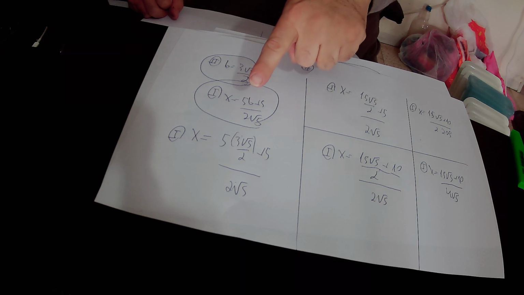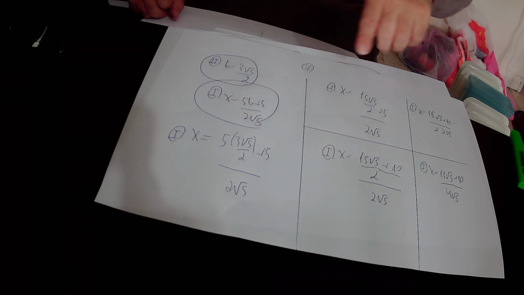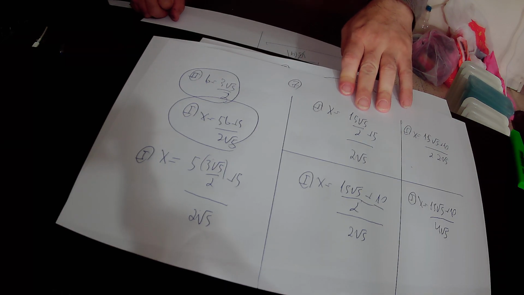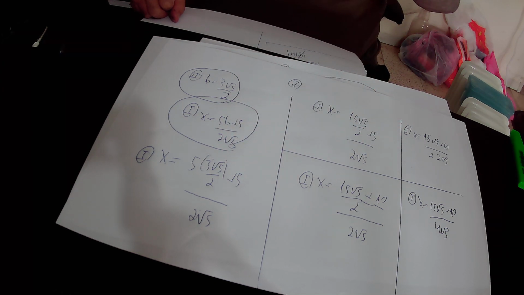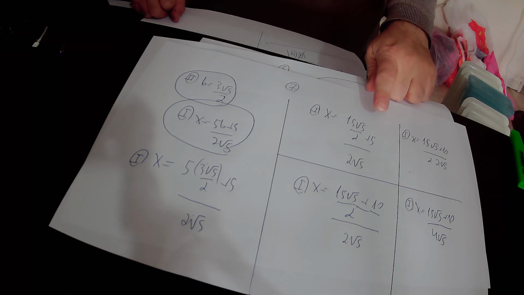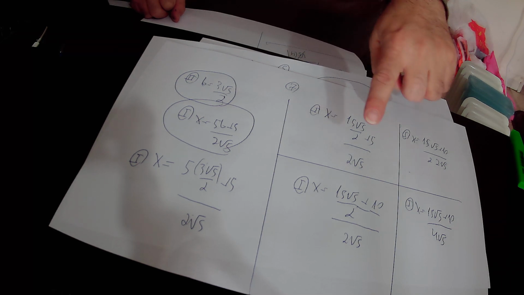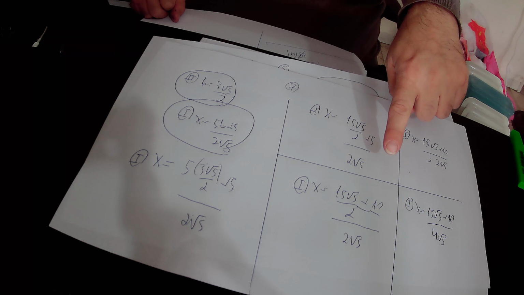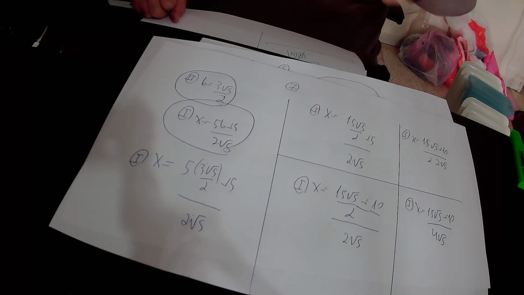So here we have 5 times 3 is 15. So in total this expression equals 15 times square root of 5 over 2. Here this is 15 times square root of 5 over 2 plus 5 over 2 times square root of 5. So here we multiplied 5 by 2 and then we divided by 2 in order to work out a common factor with this expression. So here we get that x equals 15 times square root of 5 over 2 plus 5 times 2 is 10 over 2. We multiplied by 2 and then we divided by 2, so we changed nothing.